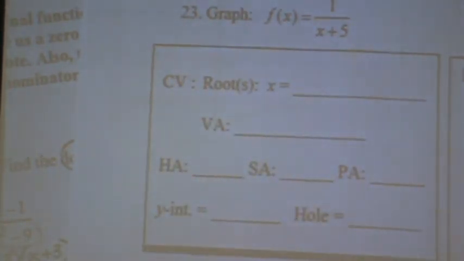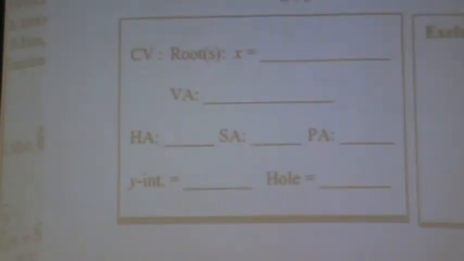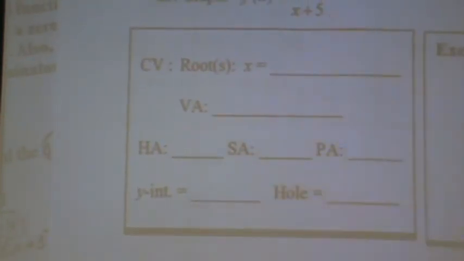What you could do, this is a suggestion, is possibly go through and maybe do all the critical values, all the roots, maybe do the chart. Do all the asymptotes. Do all the y-intercepts. Do all the holes. Because there's a lot here. And I don't want you to wait till the last minute to do them all. Okay? So pace yourself. You got a test on Thursday. So do a little bit tonight, and then a little bit tomorrow and the next day.